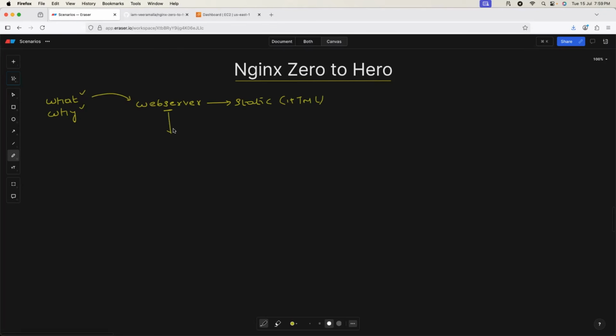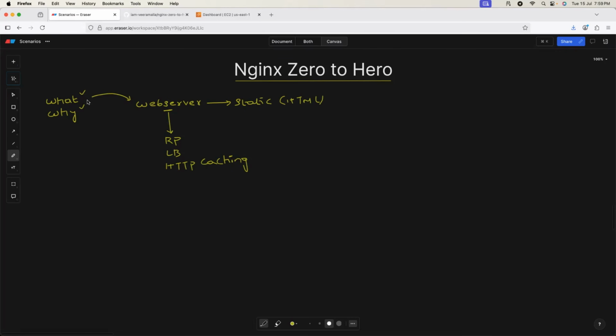Nginx has a lot of advanced capabilities, because of which it is also used as a reverse proxy. It is used as a load balancer. It is also used for HTTP caching. We will learn about reverse proxy, load balancer, and web server as we proceed in the video.